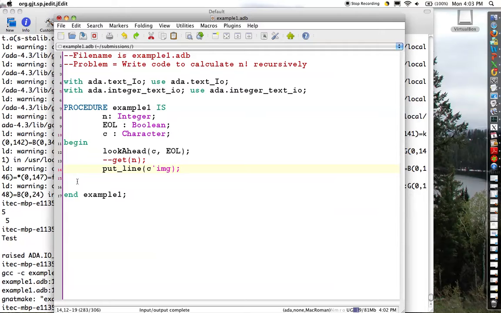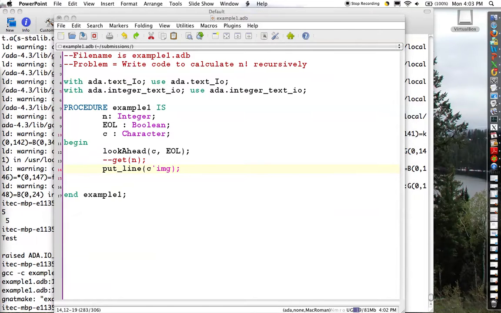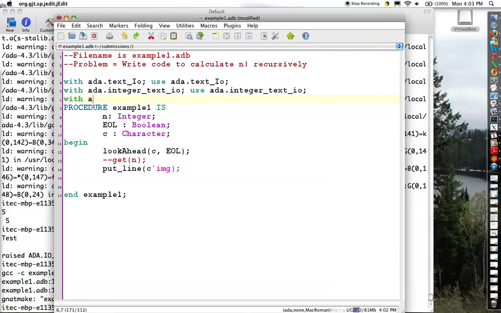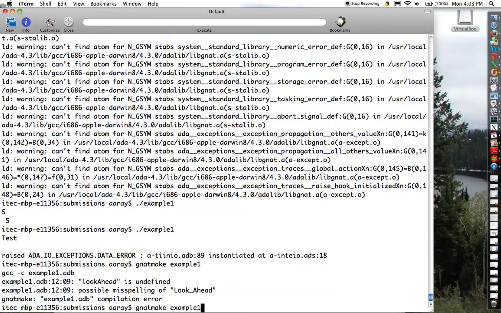Look ahead is undefined, so that means we have to go find the correct include, which I believe is ada.characters.handling. Let's see if this is the right one.